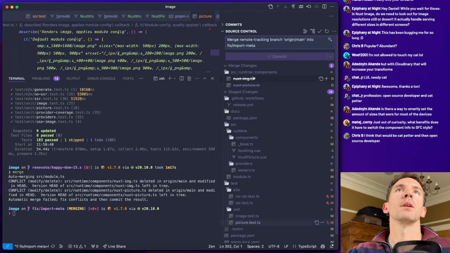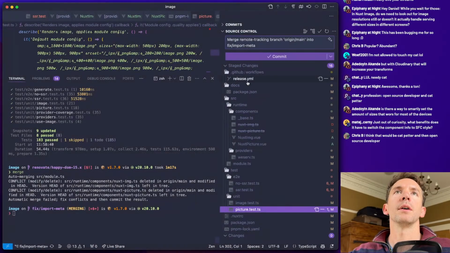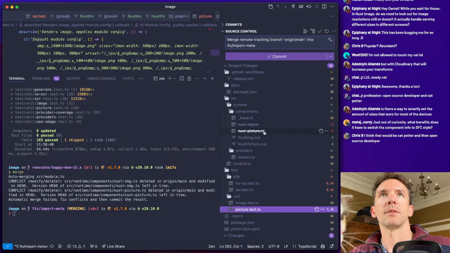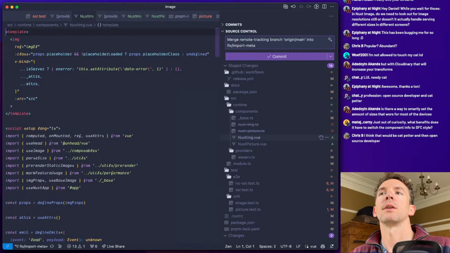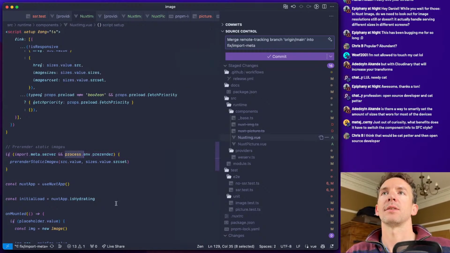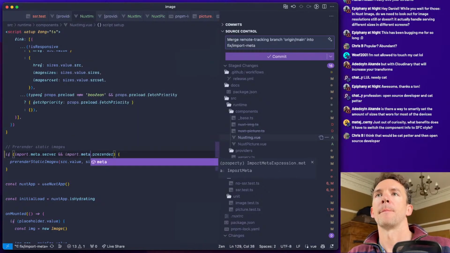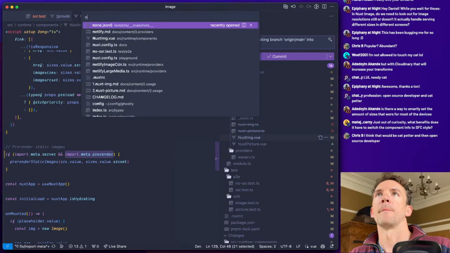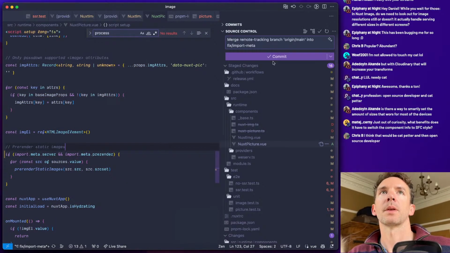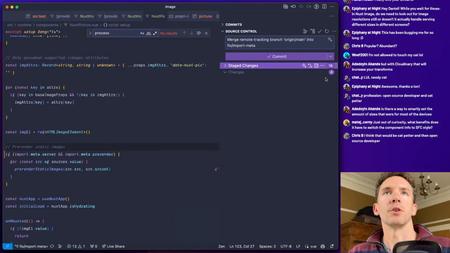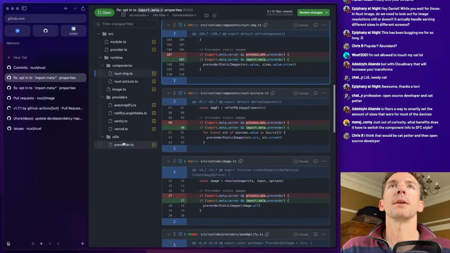Delete file, and we have Nuxt Image, process dot... Okay. Those get merged in as well. I think that was the only change Damien made in those files. Let's just check. Yeah.